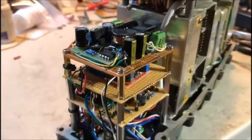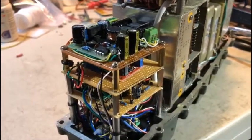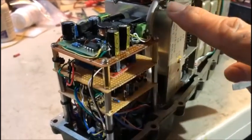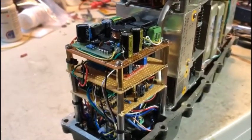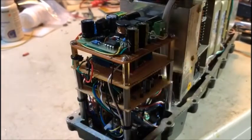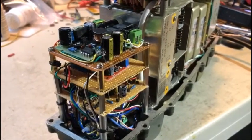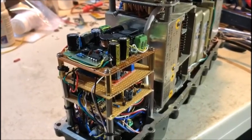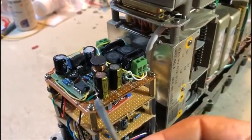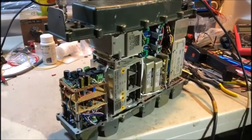Also on stack two we've got the output of the variable frequency oscillator from the DDS, separated into two. We can adjust the amplitude of both signals — the first one going to the tuner and the second one going to the number 6 motherboard — and they both have to be in the vicinity of 300 millivolts peak to peak. The second one that goes down to the number 6 motherboard is tuned to 150 millivolts peak to peak down there on the number 6 motherboard. The top layer is the high voltage generation and filtering — both input and output filtering — which works extremely well giving me a lovely quiet radio.